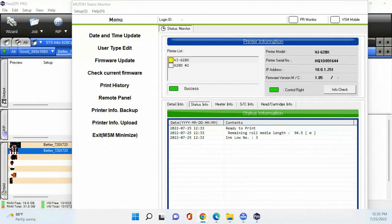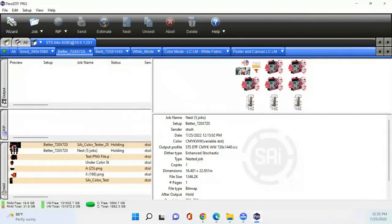I'm still reviewing all the questions. We have a question whether version 22 is a free update. Yes, it's a free update. All our versions are free updates at this moment. So go ahead and update your RIP software.